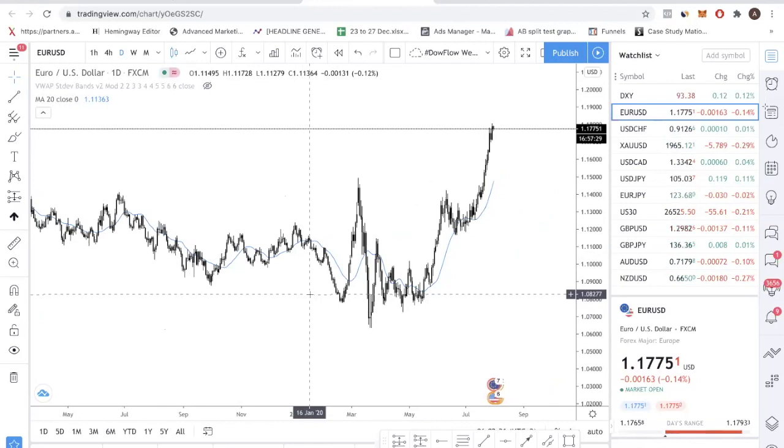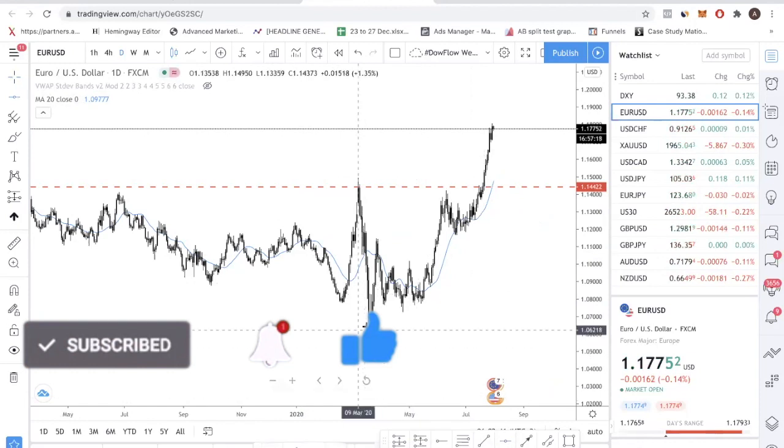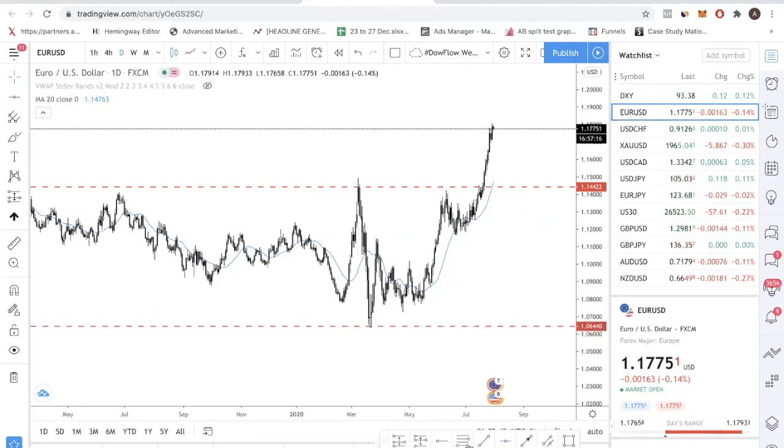Step two is you want to identify the most obvious levels. So in this case, let me just start by drawing some lines. I'm going to take this level, because this is the most obvious line. I'm also going to take the bottom one over here, and I'm going to take this one over here, this turning point here. I'm going to take the bottom turning point here.